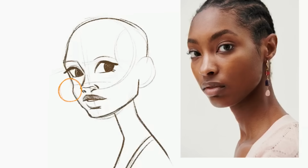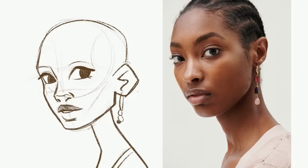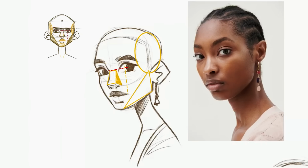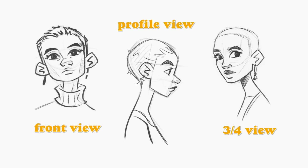The cheekbone is fixed and I draw the Dumbo ear because reasons. It's easy for me to draw the back of the head with that guideline for the side plane, and as a final step I'm overlaying some of the guides we talked about so you can see it for this view of the head. Okay, so we covered the 3 most common ways to draw the head.